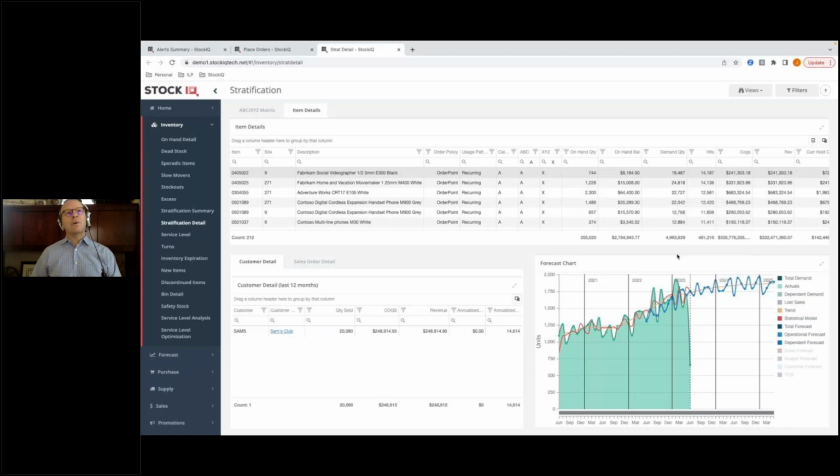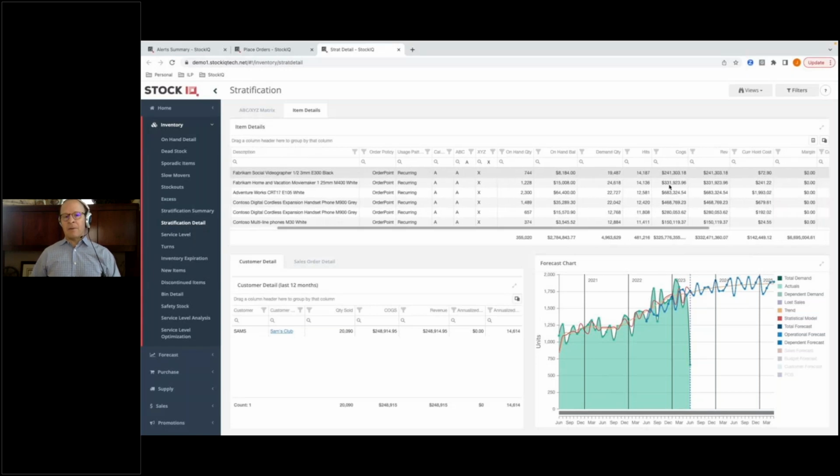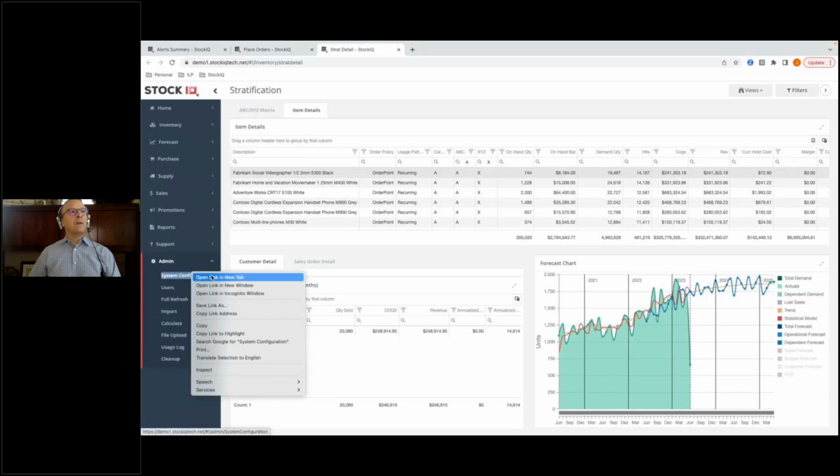You'll also notice that we're monitoring other things, like how many units have we sold of these items? How many orders have we processed? What's the revenue that's been generated? So there are various aspects around these items that help us class. So let's talk about that and the importance of this. So I'm going to go into an area of the application that we call the administration and the configuration.